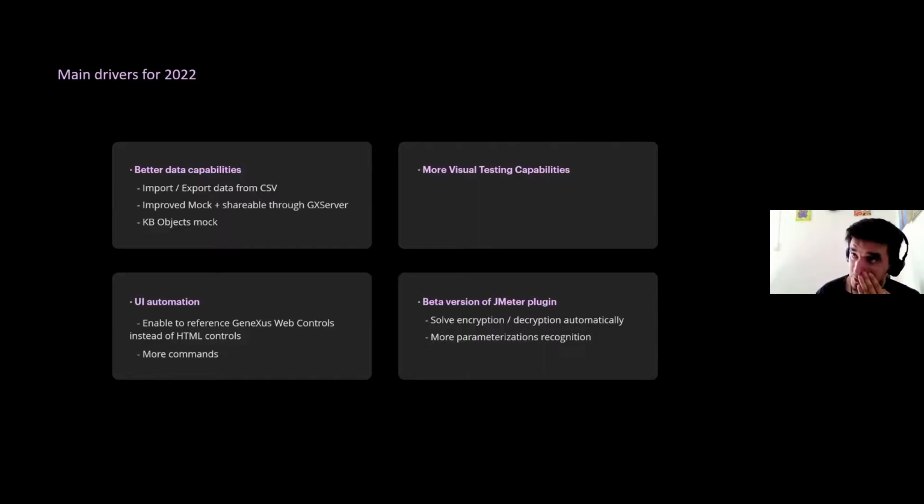But basically, if we go to the main drivers, the idea is to have better data capabilities, to be able to import and export data from CSV files, which a tester can do.